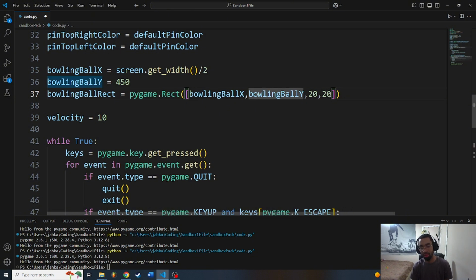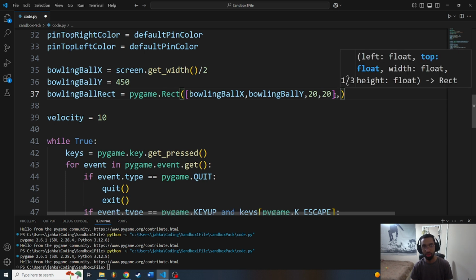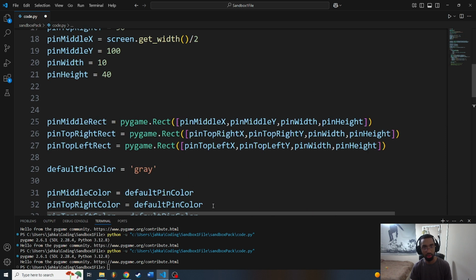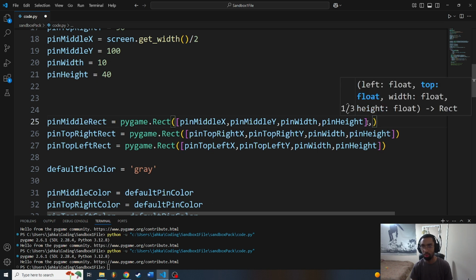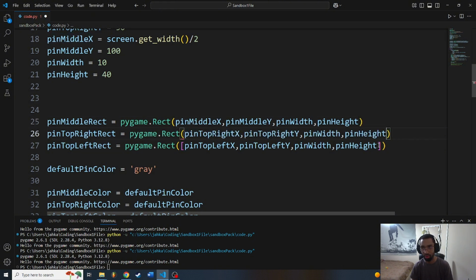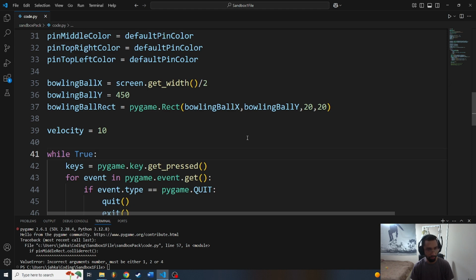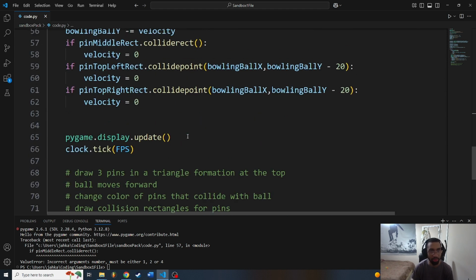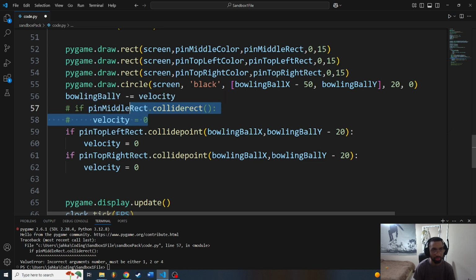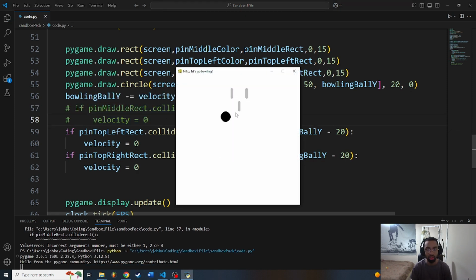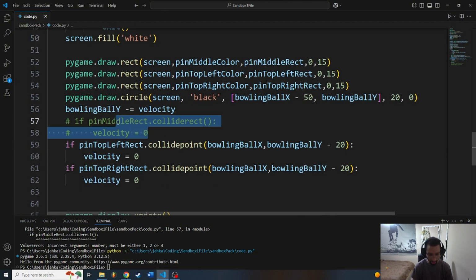Well, it was 20 by 20 because it was a circle before. Alright, there we go. I think this should be right. Let me just run it, see what happens. Alright, we're cooking.